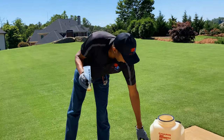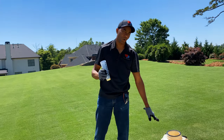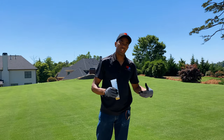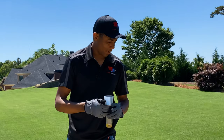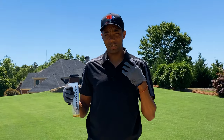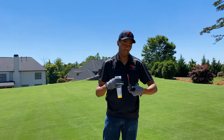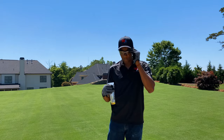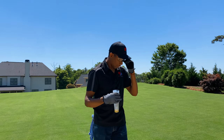You'll notice that I've filled the backpack sprayer halfway full with water, which is what you want to do. Fill it halfway up with water, apply the product to it, and then continue filling it. Like any of these other products, this particular PGR — if it gets in your eyes, if the mist gets in your eyes, it tends to burn and sting. So absolutely, you're going to want to have some eye protection at a minimum when applying this stuff. So put my eye pro on, and let's get to it.